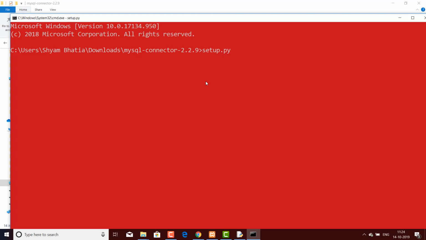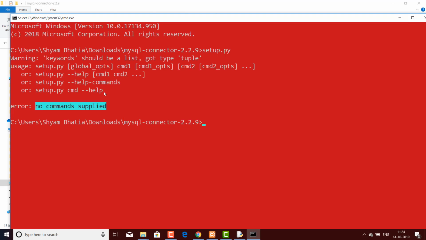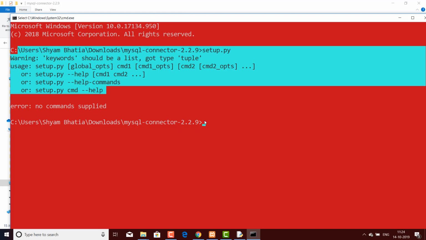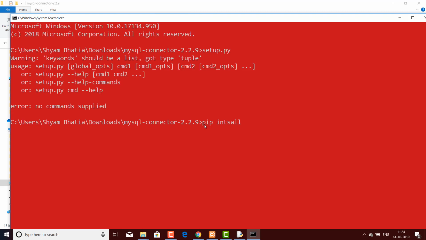If you run setup.py, it says no command supplied, but I just started this. Here I will do what I need. First of all, pip install. This is an important command that you must fire. Check the spelling of install, then space, then mysql-connector.